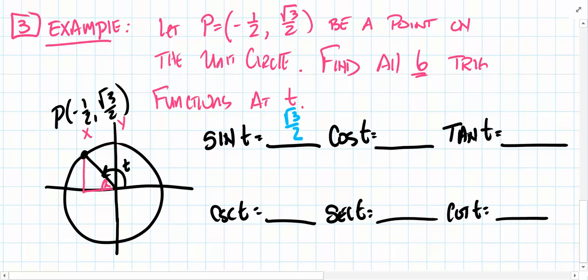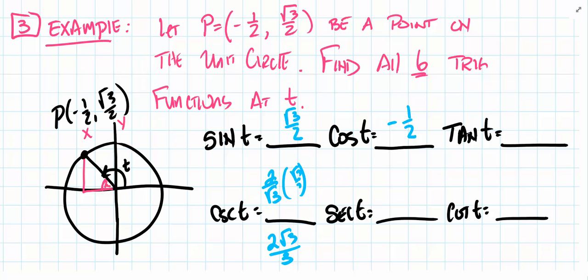All right. Now, if I know the sine of t is rad 3 over 2, what's the reciprocal of that? 2 over rad 3, which would be what? Yeah, if you don't know, just say 2 over rad 3. Rationalize the denominator, so it would be 2 rad 3 over 3. Okay, awesome. If the cosine is negative 1/2, what does the secant have to be? Negative 2. Awesome, very good, negative 2.